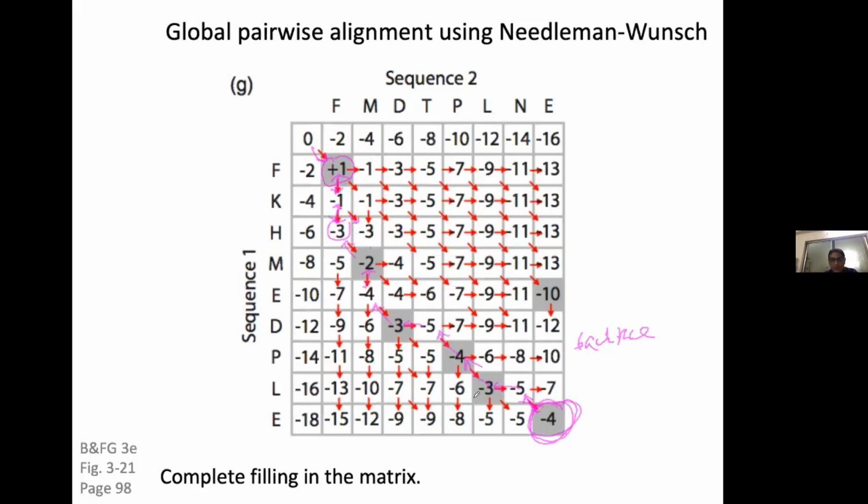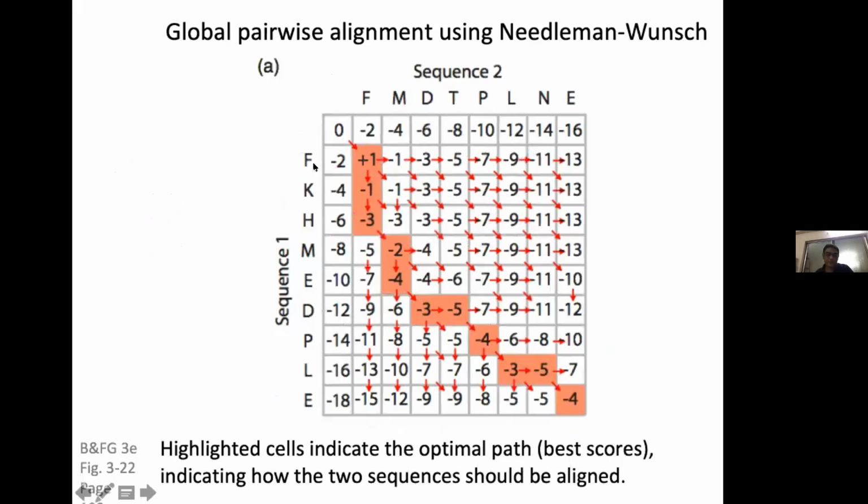Now, if you remember, if the value is coming diagonally, there is a match or mismatch. If it's coming vertically, there is a gap in the second sequence, and if it's horizontal, there is a gap in the first sequence. Here you go. So this is the path highlighted here.